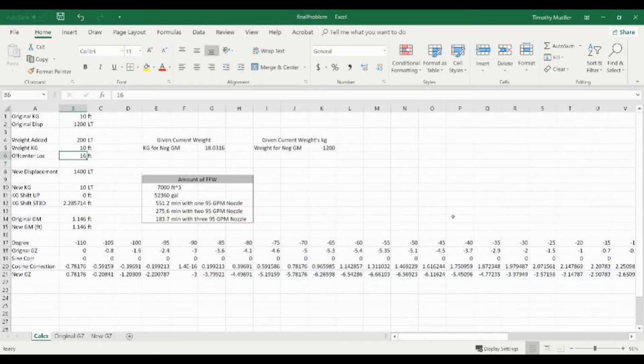Now remember what I talked about with things that are special with ships that have a point of vanishing stability past 90 degrees, when we talked about the cosine corrections. Let's do an extreme example right here. So keeping our same ship, 1,200 long tons, 10 foot KG, we're going to add, let's say, 2,000 long tons. Like I said, this is a very extreme example. We're going to add the weight directly where the center of gravity is, so there's going to be no sine correction. And then for the off center, we're going to add that at 80 feet to starboard. So now we have these huge corrections that we have to make.